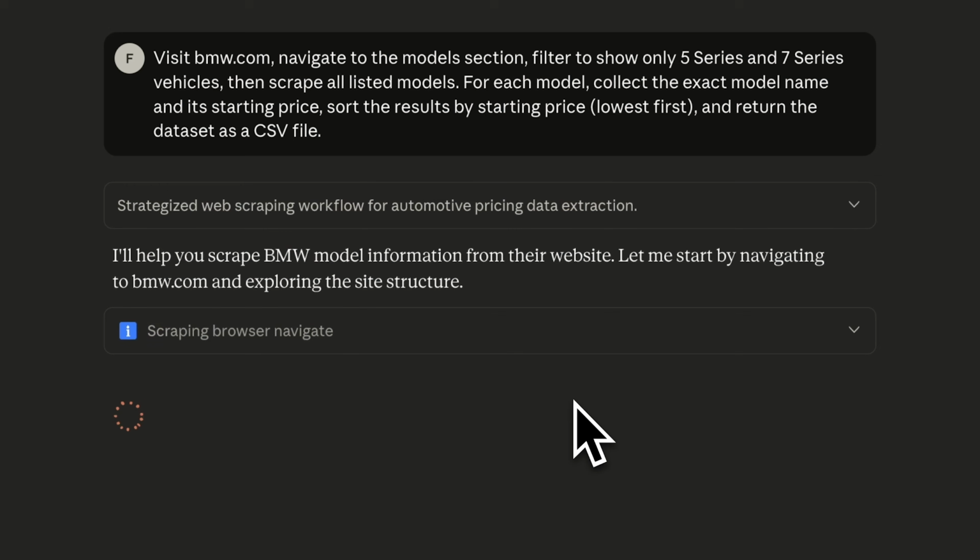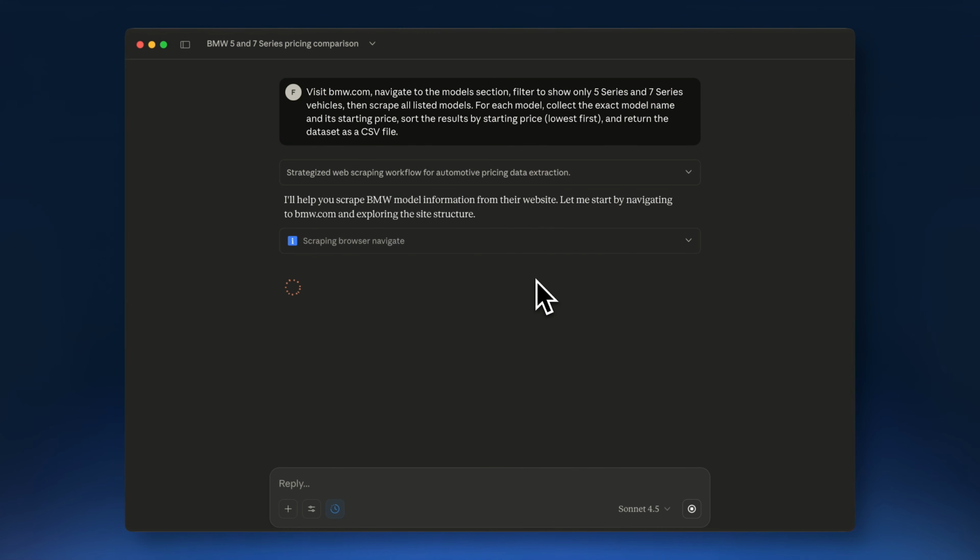Now, right off the bat, you're going to notice that Claude realized that this is a scraping request, and probably the requirements here go slightly out of the capabilities of what Claude can offer. So it by default navigated to actually making use of the Bright Data MCP to run this request and to extract all the relevant information so that the result that it returns to us is satisfactory.